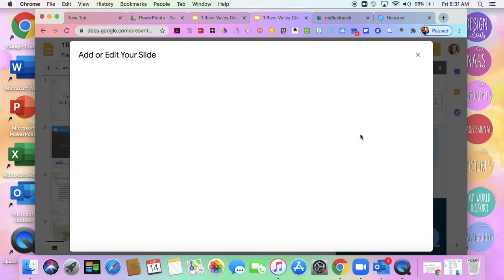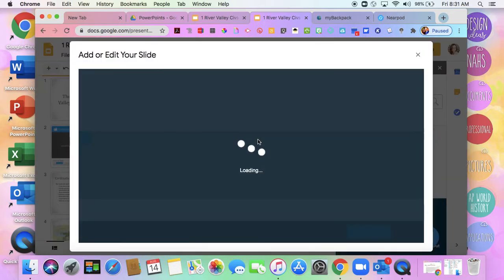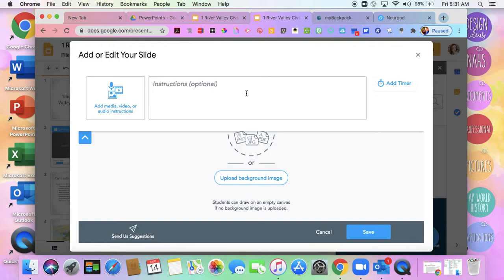Draw it. The draw it slide allows you to give them instructions here. You can give them a blank sheet to draw to their heart's content, anything you could possibly want them to draw, or you can add media. For a lot of these, you can add media, video, or audio instructions.